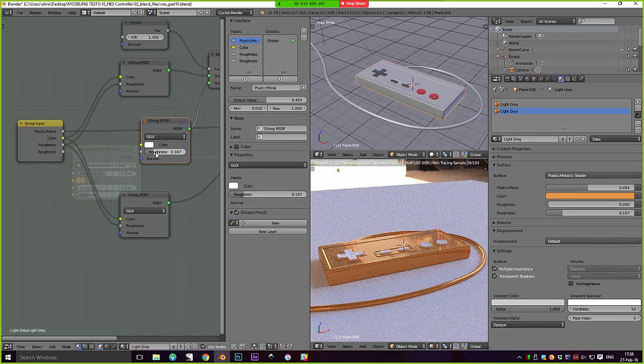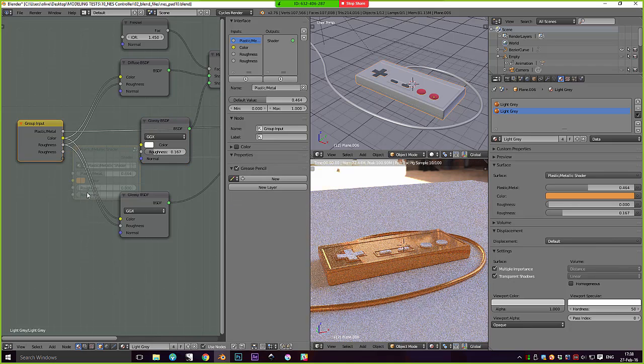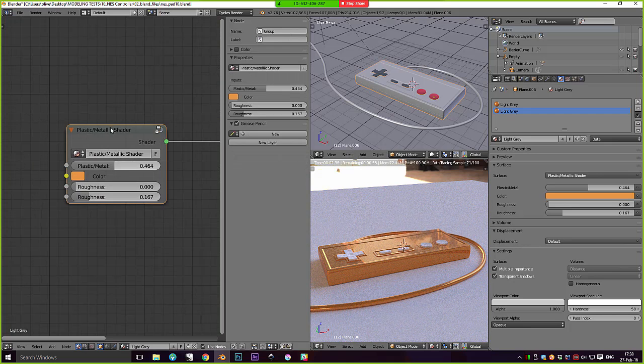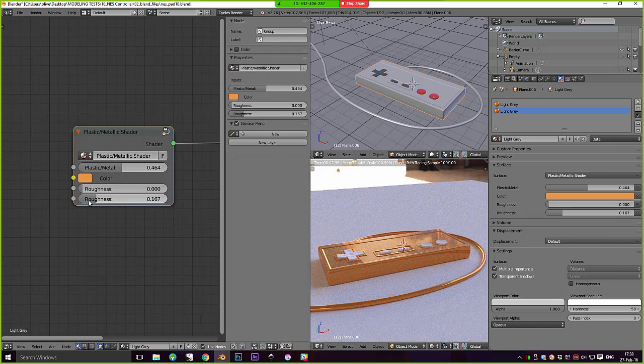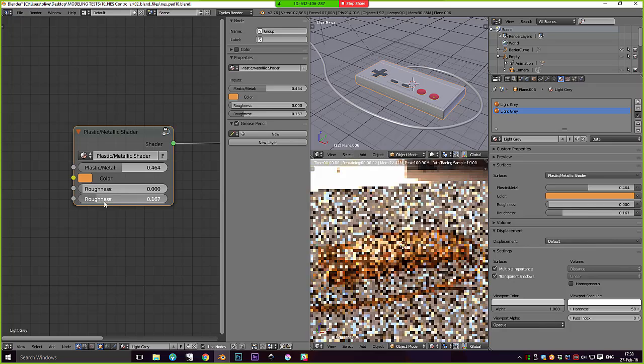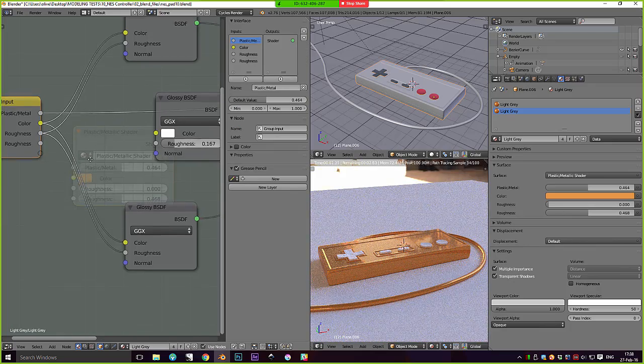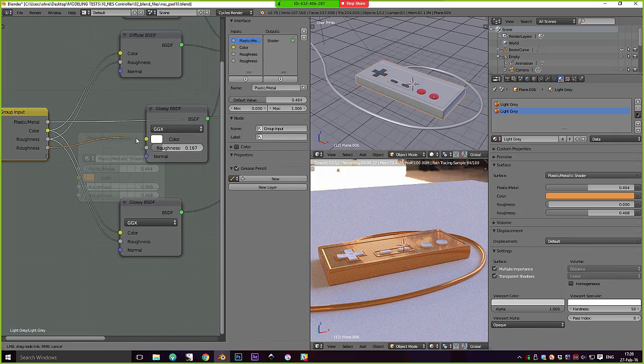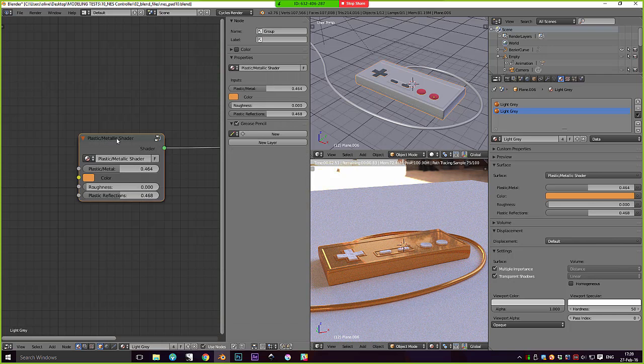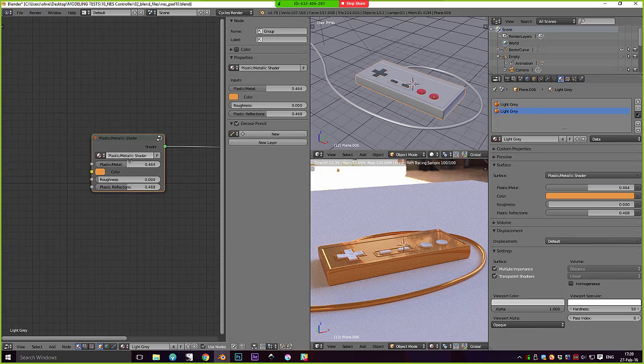You can see that the roughness is not a color, it's a factor. So now I have a factor here, which, if you can see on the node group, is roughness again, but it's a slider. And that's what I need, so I can only tweak between black and white. I connect this to this color, and instead of roughness, I will call it plastic reflections, for example. That's perfect.